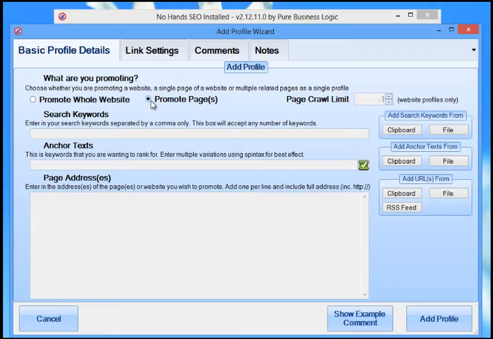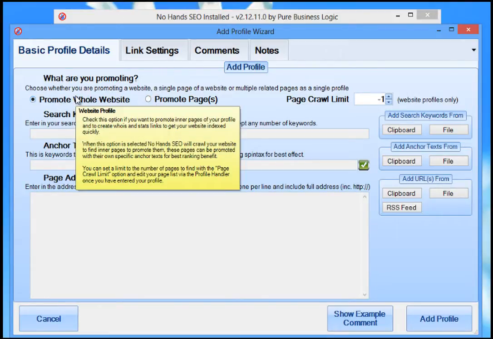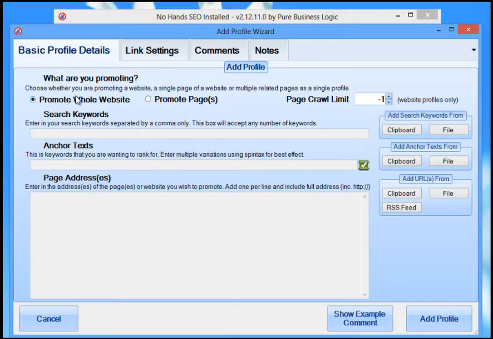Now in the past I have seen quite a few times people have left it as a website profile and then entered in a YouTube page or a Facebook page, and then No Hands has just gone off and crawled tens of thousands of pages of these domains which obviously it doesn't really hurt much, but then you're not going to be promoting your page nearly as much because No Hands is going to be promoting all these others. So it's really important that if you want to promote the whole website, you select whole website, but if you only want to promote the pages that you have entered, choose promote page.